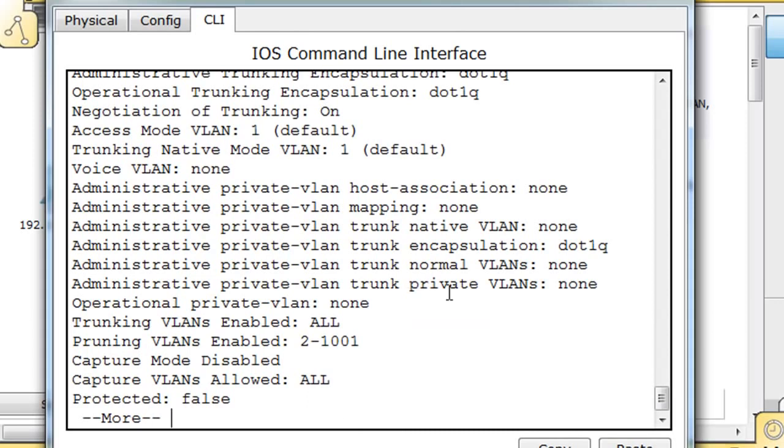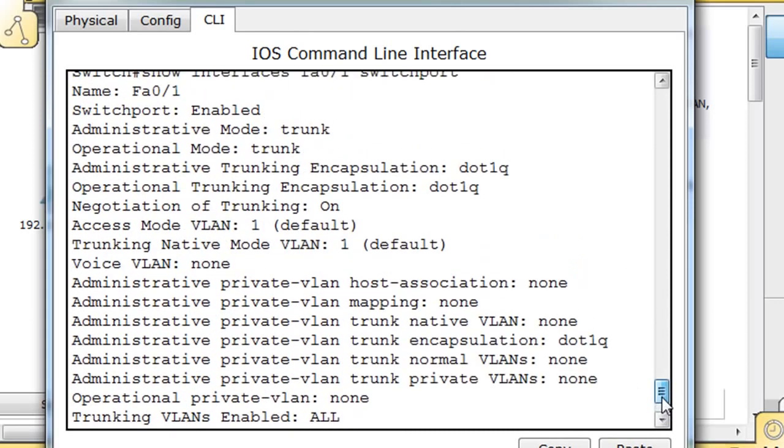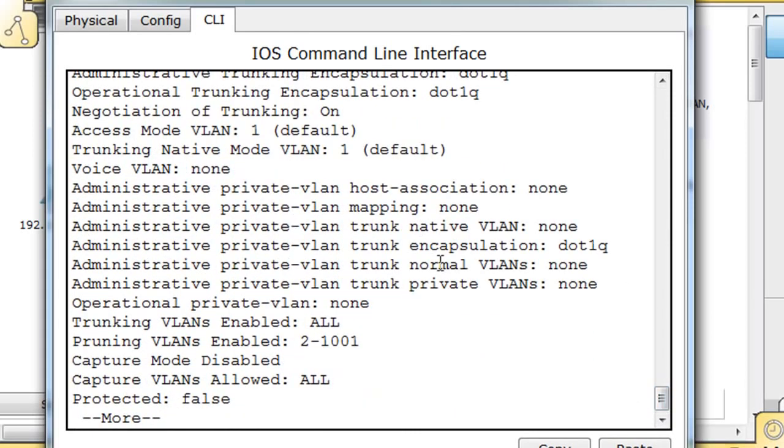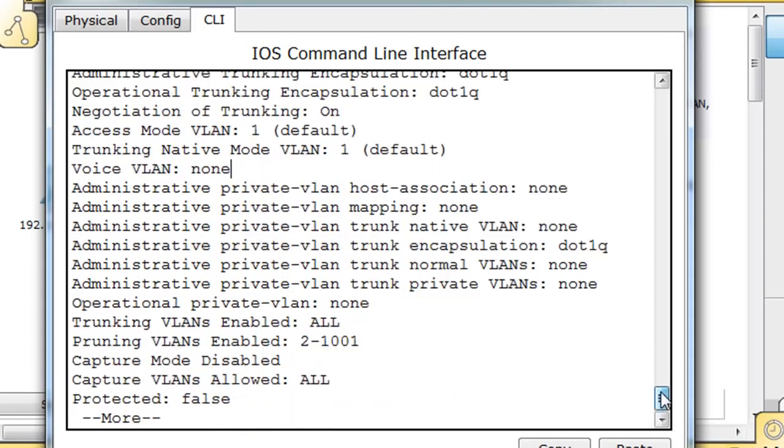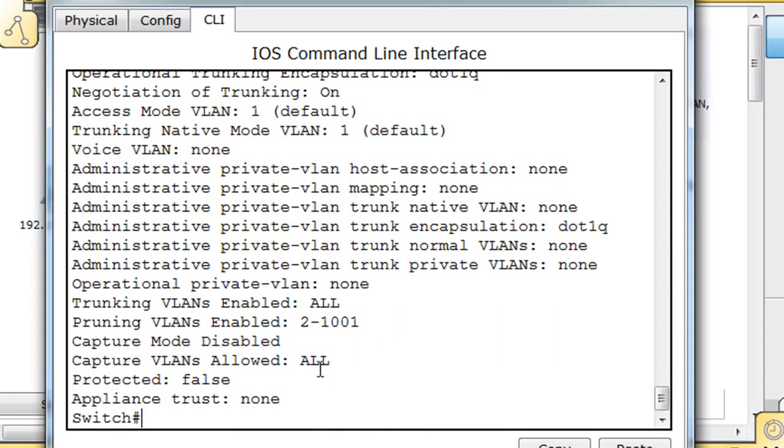And if we do that, you can see that on FA0/1 it's a trunk port, right? Administrative mode trunk, and then look here, trunking native mode VLAN 1 (default). So the native VLAN has not been configured, so it's defaulting to VLAN 1, just like I said. So we'll hit the spacebar for more.